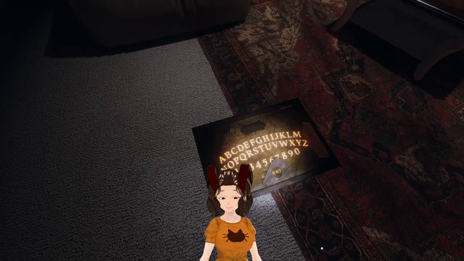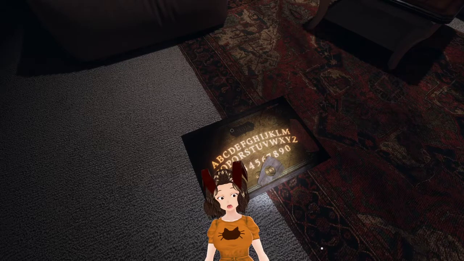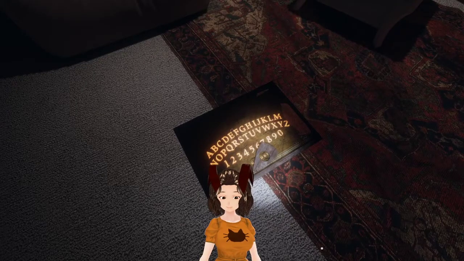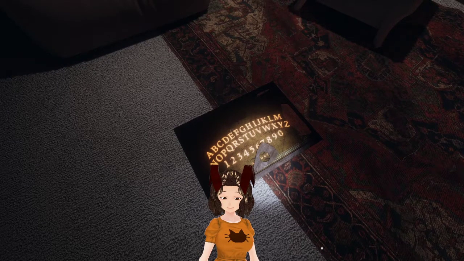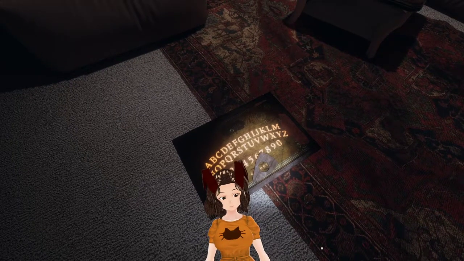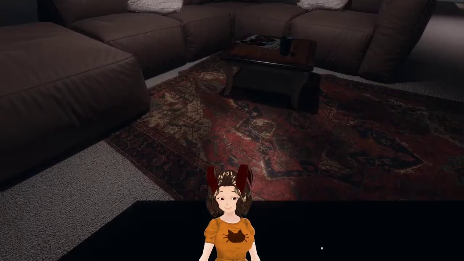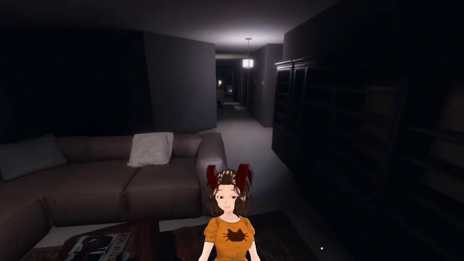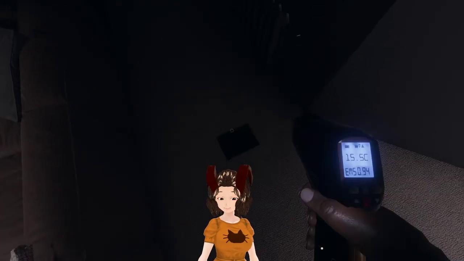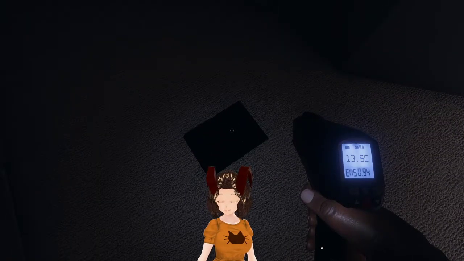Where are you? Are you friendly? How old are you? Where are you? So it likes lights, but it doesn't like Ouija board. We've got 2 minutes until it tries to attack us. Okay. Well, I'm done playing with that, so... Oops. It's not very responsive. Alright.